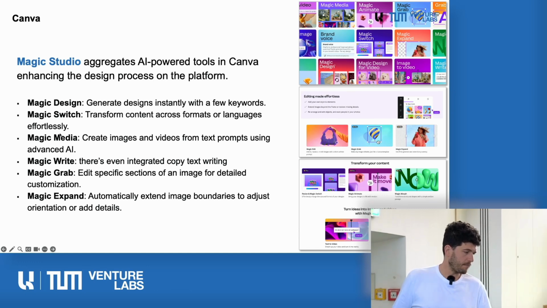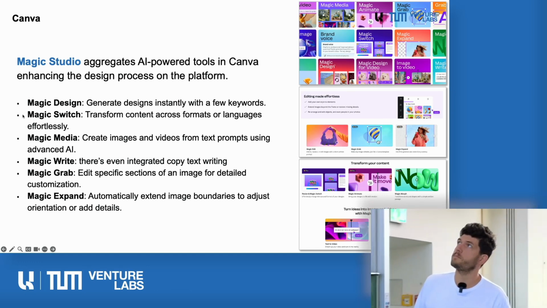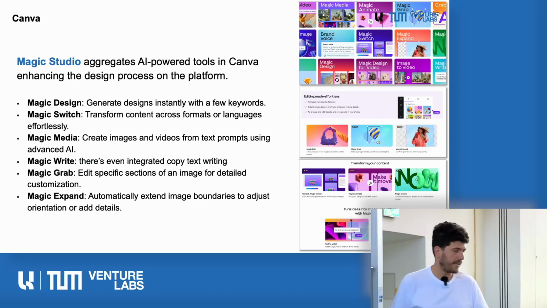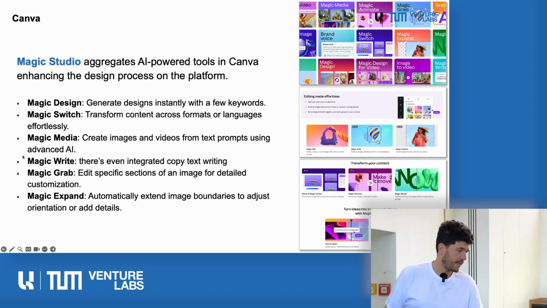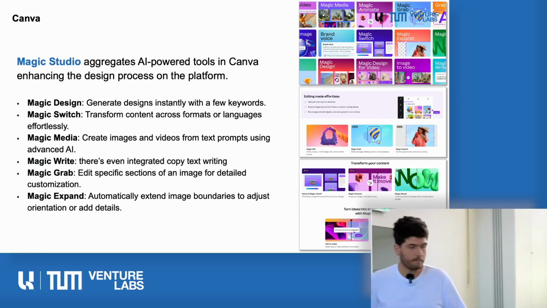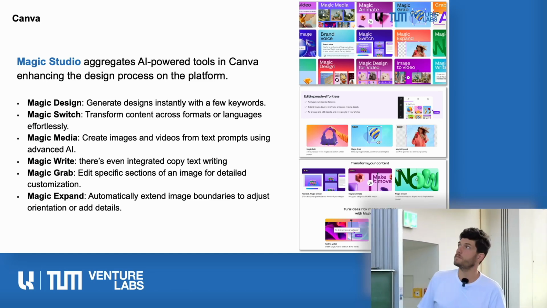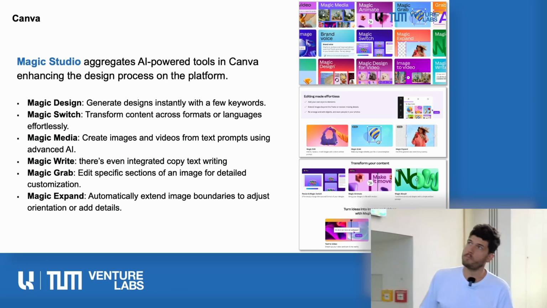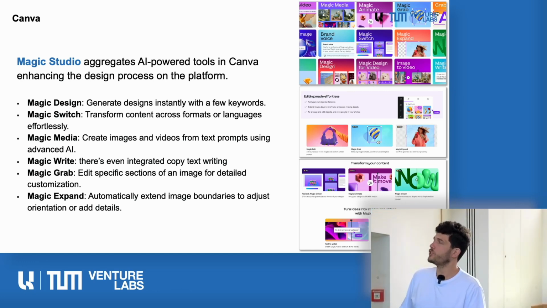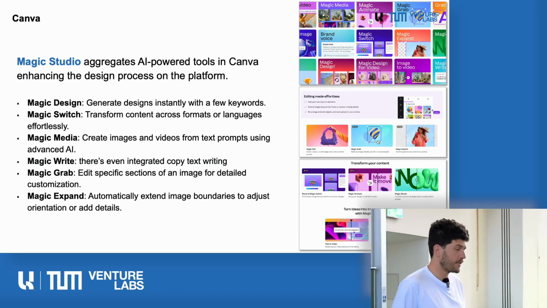Same with Magic Switch. It allows you to go way further with your content by transforming content, translating languages, formatting, doing things like that. And so many other tools. For example, a very popular tool for removing backgrounds, which works super well, or editing icons, copying and clipping images. That's all you can do in this tool.